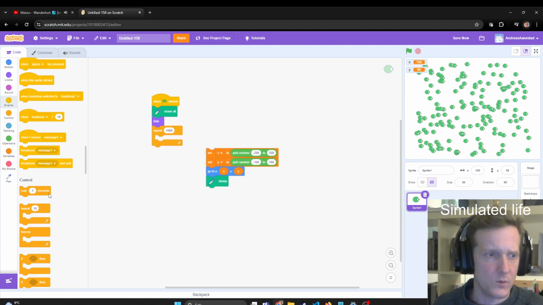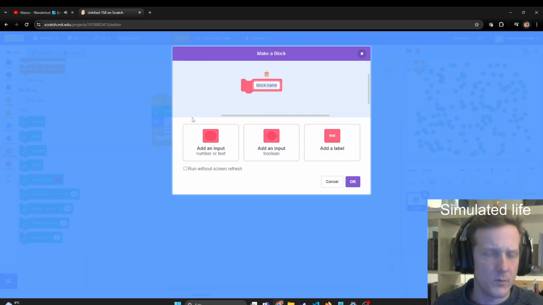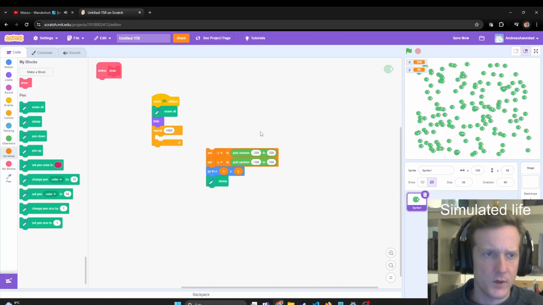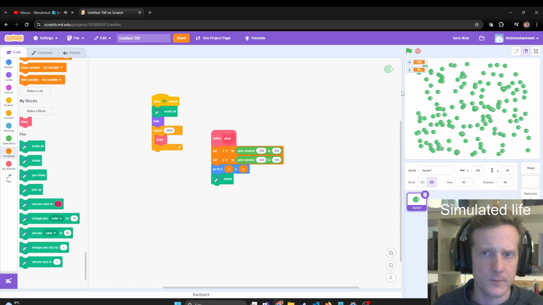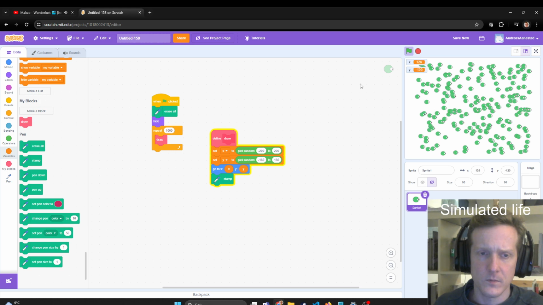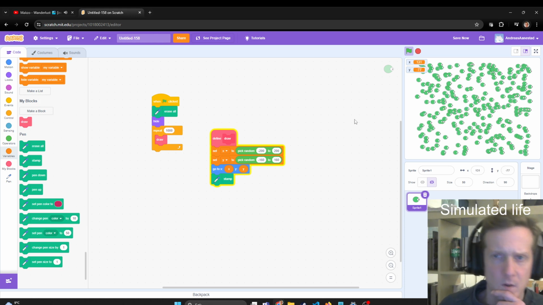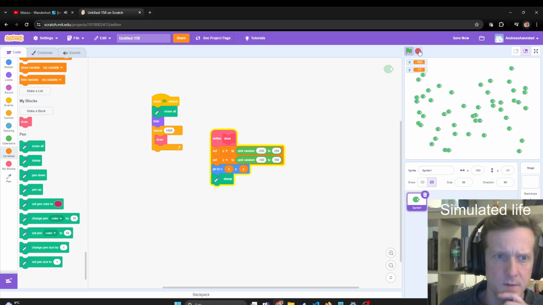This wouldn't go because it takes too long. So we'll make a block called draw, and we'll run it without screen refresh, and we'll put this in here. Well, that's not good. It's supposed to be instant.